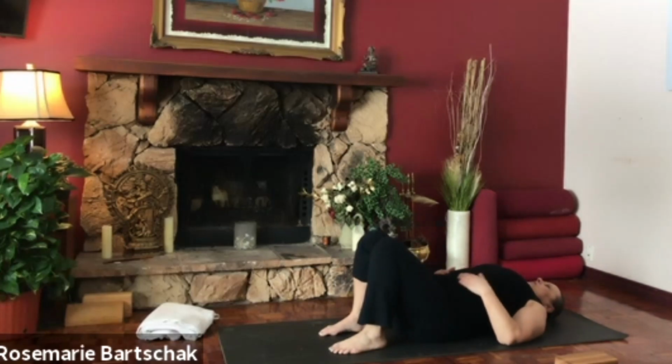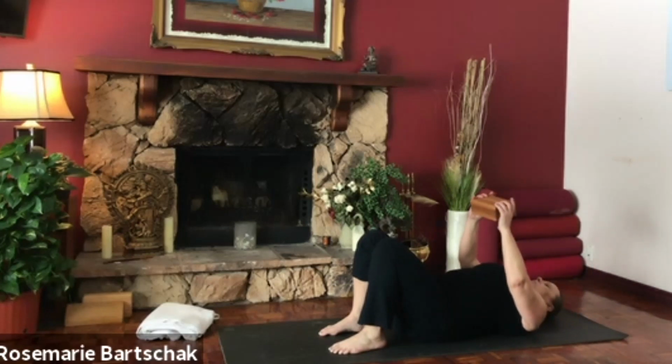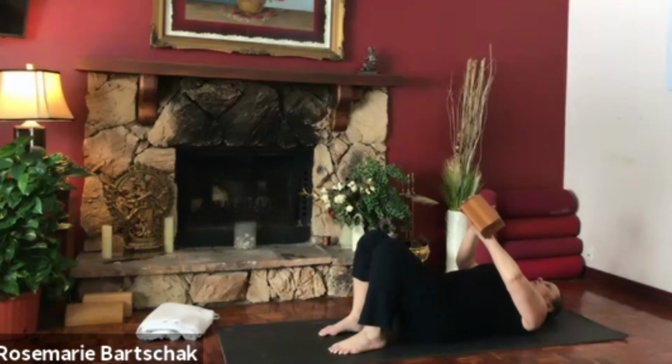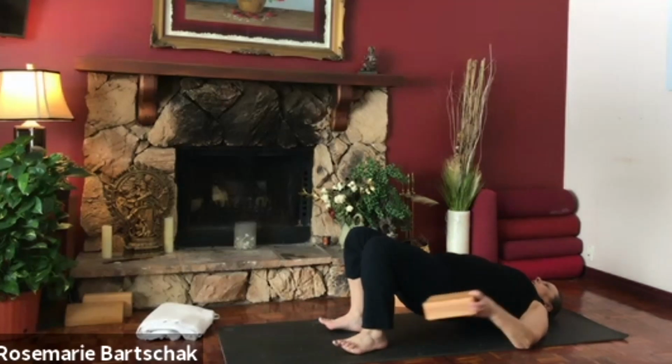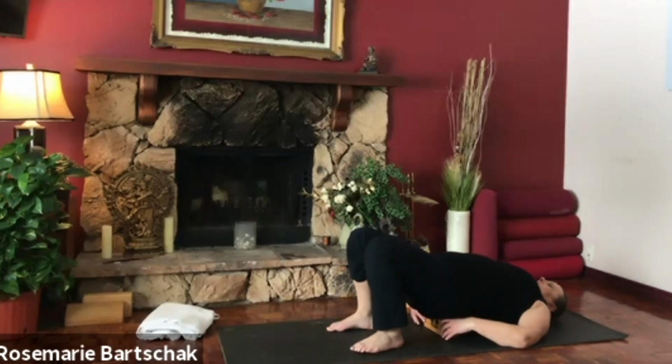Our last pose here, moving into closing our practice, is going to be the grip under the tailbone. So if you have a block, otherwise a book or something solid to put underneath your backside. And then finding a height here. It could be this high or it could be this high as well. So you're going to take your hips up and you're going to slide your block underneath your backside, at any given level.